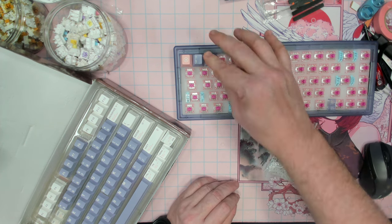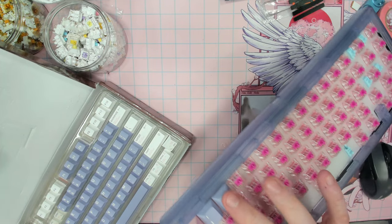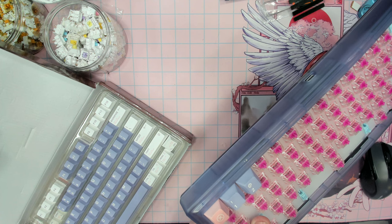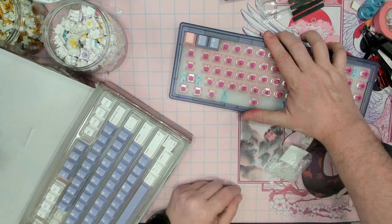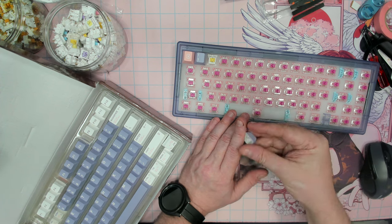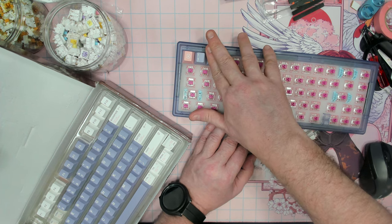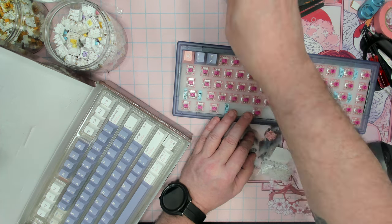So notice we do still have a bit of a sound. Oh, we're not screwed in yet. And this is a boba with just one O-ring. And this is the boba by itself. O-ring. O-ring with a normal. So you're still going to have basically that tap on the up stroke. When the switch comes back up, the inside of the rails is tapping on the sides of the top housing. So that's where you get that. So this is a cheap and easy way if you want to get silent without silent switches.